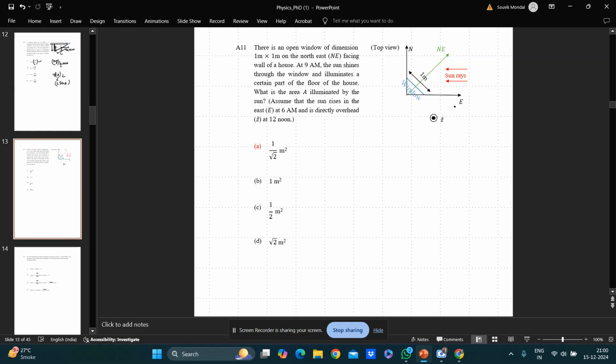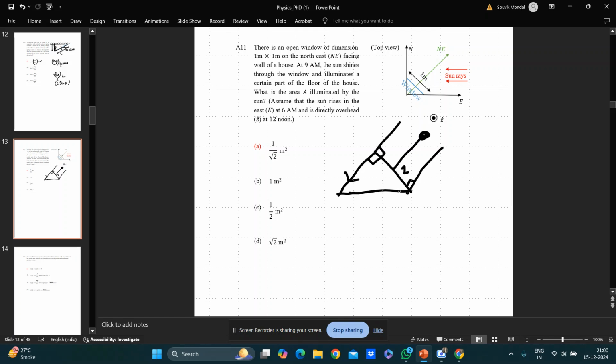Now this problem I have a bit of confusion. I didn't understand their language very clearly. So suppose this is the window. Now at 9 p.m. the sun is directly perpendicular to it. So the rays falling on it are directly perpendicular. Suppose this is the sun. Now if this is the base, the sun rays cover this distance, the maximum of this distance. Now if this is 90 degrees and this is 1 meter.